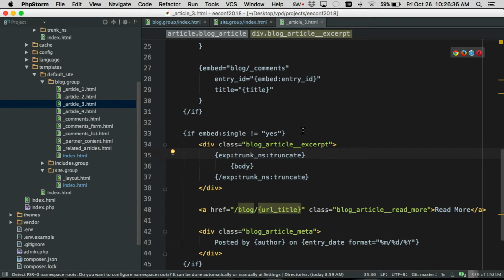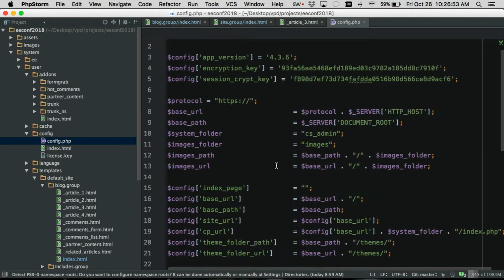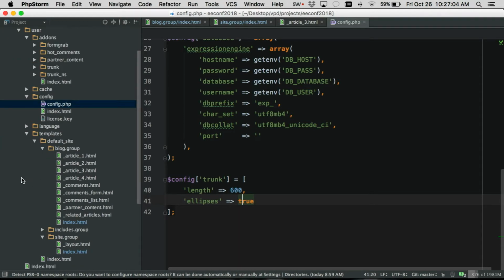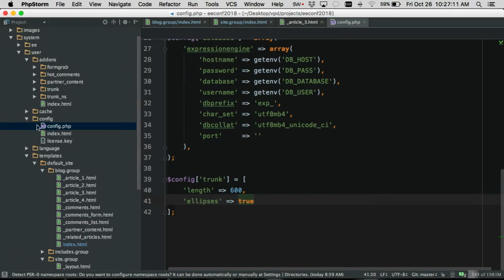So one of the things in building this add-on that we decided we were going to do is maybe this will be used in a bunch of places, so let's make things really distributable and easily configurable globally. So you will see that in the config, we've got a little trunk setting. So we're saying we want 600 characters in length, and yeah, let's add ellipsis afterwards. So that was important that we could do that globally, so then you don't have to do it on every template call. But then also we wanted to set some defaults.